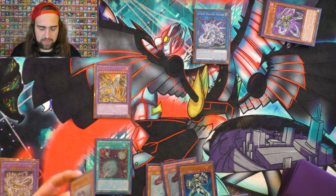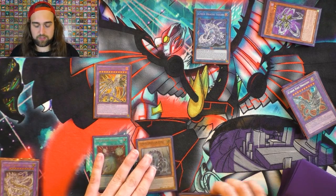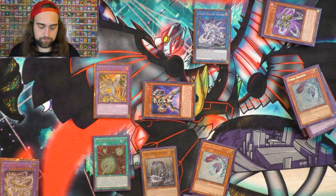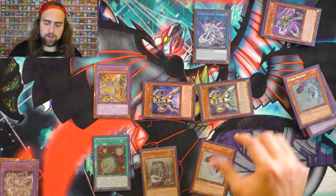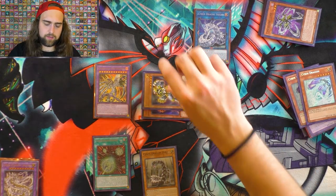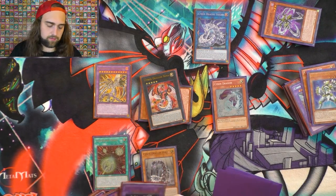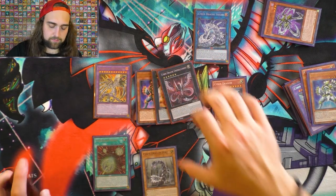So, yeah, I would attach Hurts because if this does leave, Hurts will get you your core back. Yeah, Galaxy Soldier, discard. We didn't draw the best with that opening hand, but this is how I'd play it. Galaxy Soldier, discard. Then overlay those for Nova, detach, summon Infinity. Yeah, something like that right there.